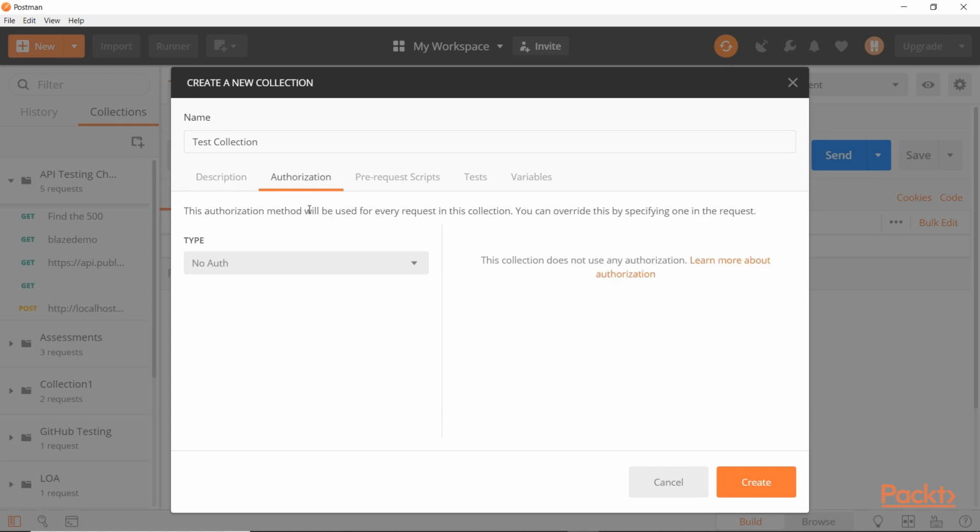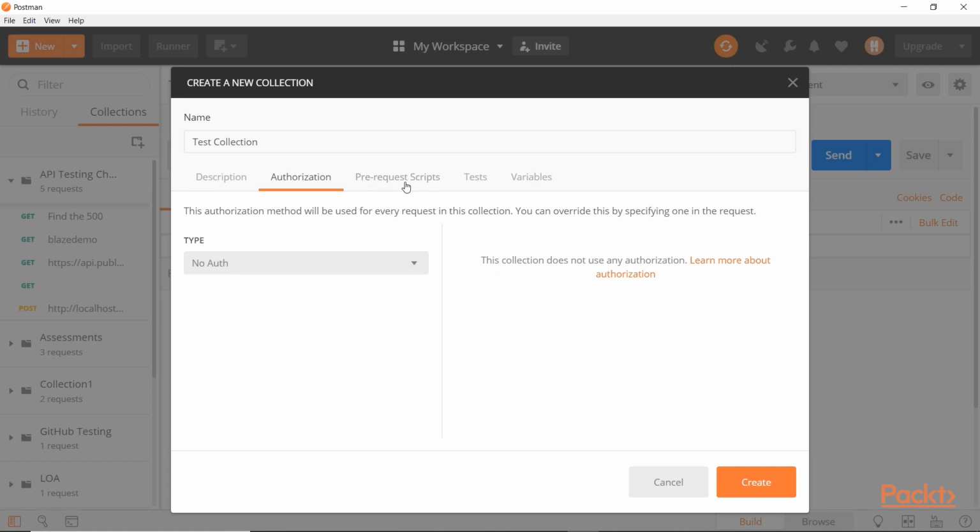This authorization tab allows you to specify authorization in similar ways as we have already talked about in this course, but it lets you do so in a way that applies to all the tests in your collection. You can see how this would be powerful. Most of the time on your API, your authorization is going to be the same for every call. So you only need to specify it once here, and then it will automatically be picked up in all the tests that you put in your collection.